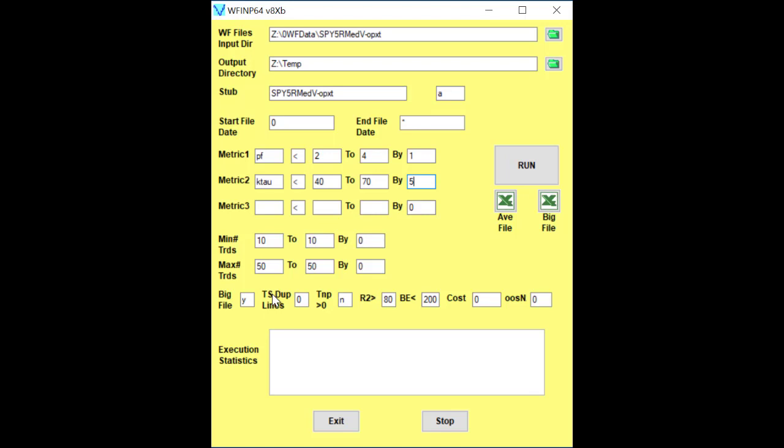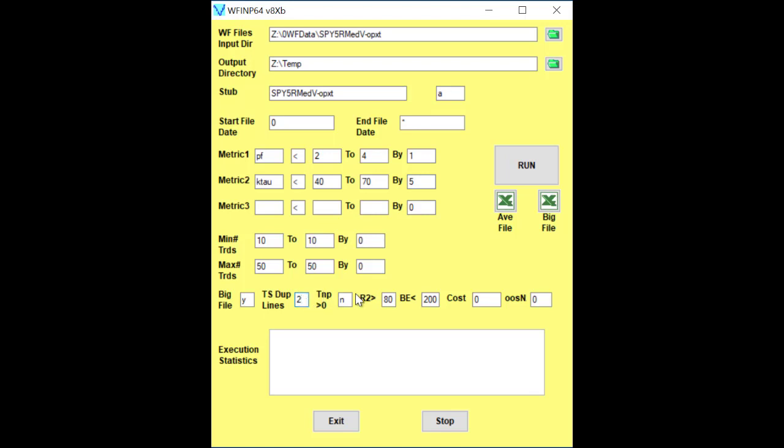TradeStation dupe lines. Usually TradeStation adds 2 extra lines to each Power Walk Forward Optimizer output. Those lines were the maximum of whatever total net profits it found. We don't want those included twice, so we would put a number to exclude those. So I would put a 2 here. Multi-charge doesn't put those 2 lines in, so for multi-charge it would be a 0.